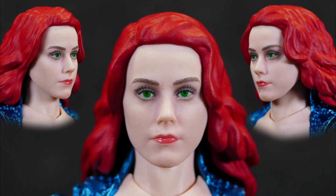As for her articulation, well, let's zoom in a little bit again and get an idea of what we're going to get with her head sculpt. You can see there's an articulation point down here above the collarbones at the base of her neck, and she has one at the top, and she definitely has better downward motion than our Aquaman had, and a little bit better back with the hair kind of moving out of the way a little bit, but the hair doesn't really do a whole lot. She can turn her head, and she has the same kind of issue that Aquaman has, where she can turn her head, but she also looks down a bit. She can't turn her head straight across. For me, that's not a huge deal. For some of you, that might be a bit of a no-no.